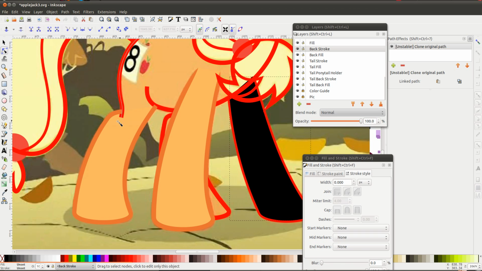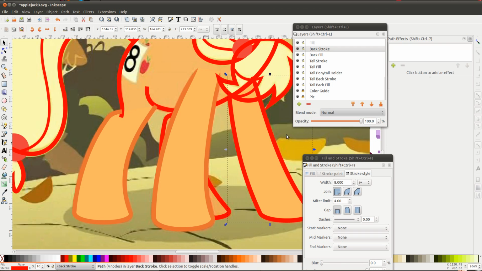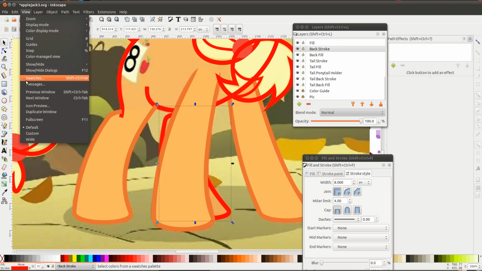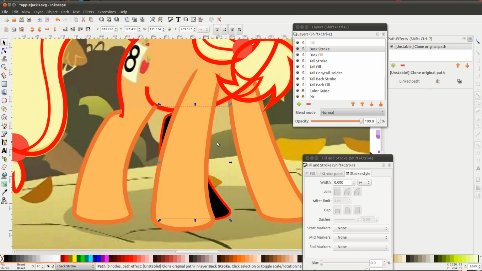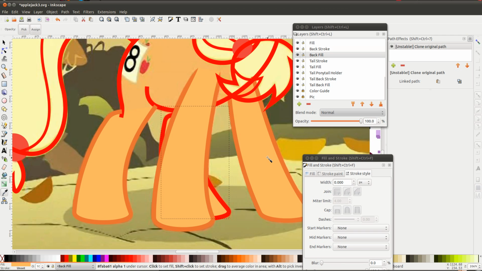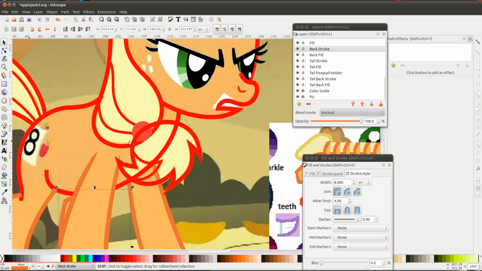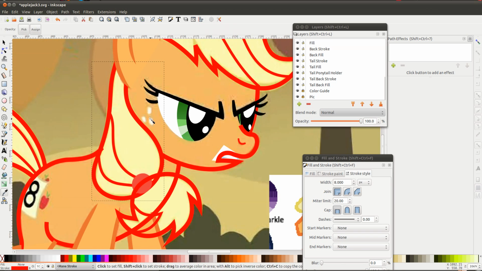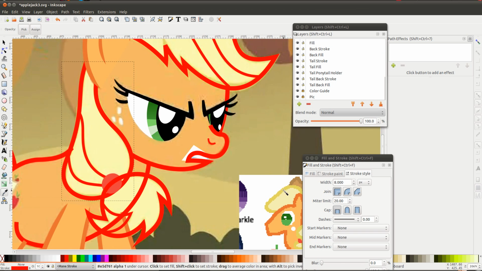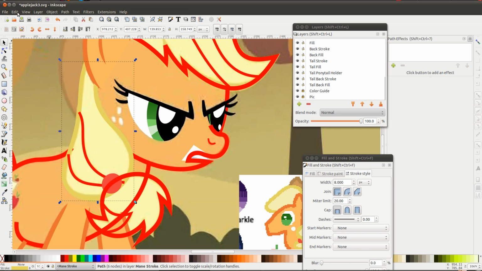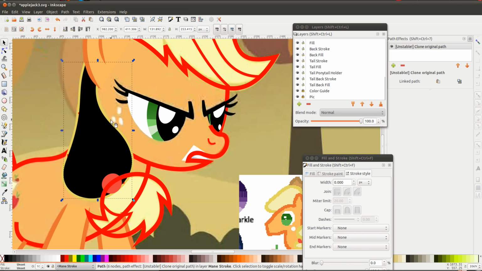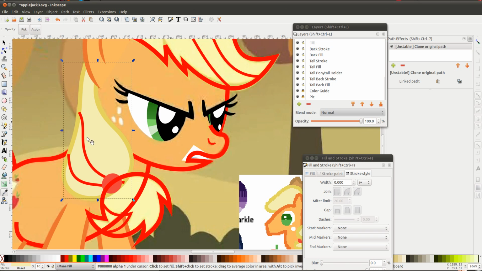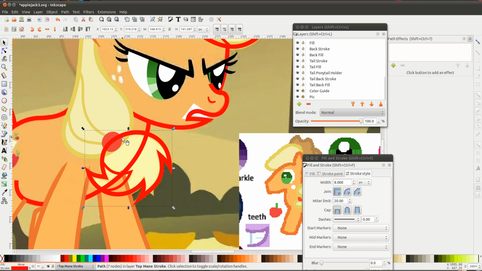So clone. And clone. And I'm kind of trying to rush through anything that's kind of standard vectoring, like regular strokes, just because I do want to get to the shading. So standard vector coloring.